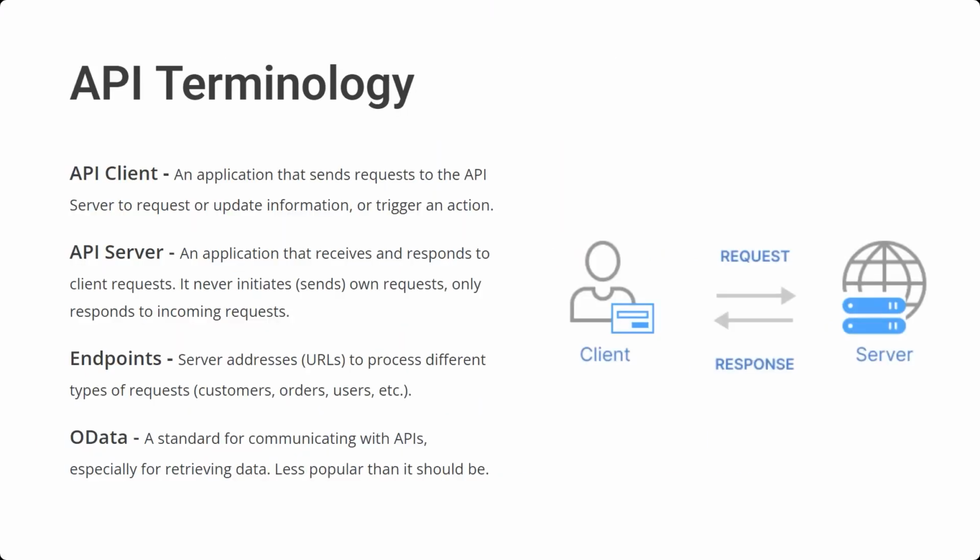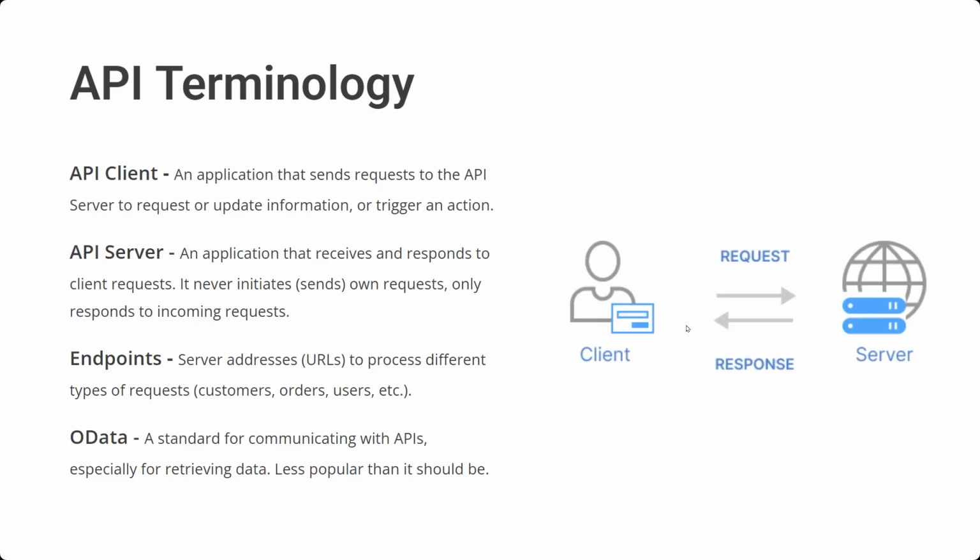And at the end, I wanted to say a few words about API terminology that we will be using throughout this webinar. So what's an API client? As I mentioned, the HTTP protocol is a communication of two software applications or two parties. So an API client is an application that initiates communication, and it does it by sending a request to the API server. And the API server is the other side of this communication. It receives requests and sends back responses to the client.